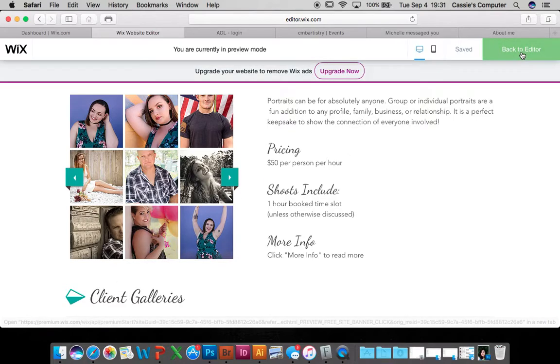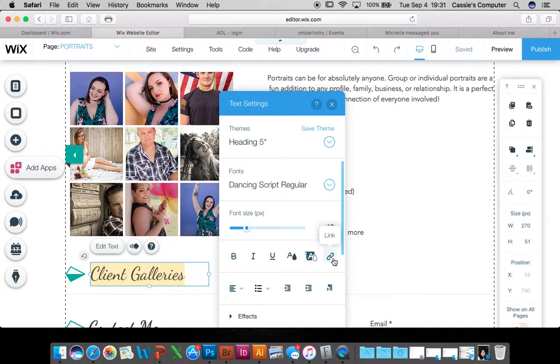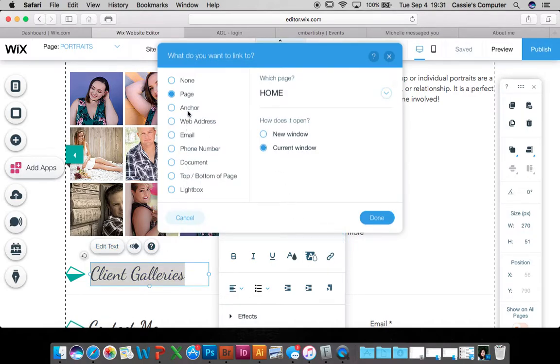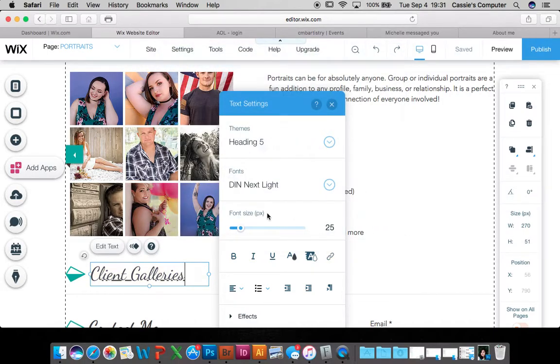These are not hooked up yet. I haven't hooked up the client galleries. I don't believe, no. So client gallery page, portrait done. The other one should be hooked up. But I would suggest putting some galleries in there, even if it's the way that I just showed you, just for right now. It's a good idea to have those in there in case people do want to look at this and they're like, oh, client galleries.